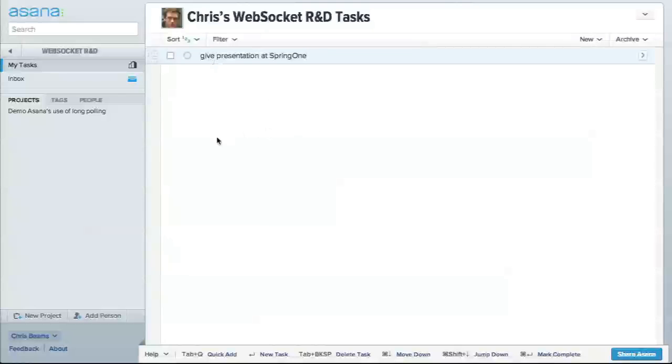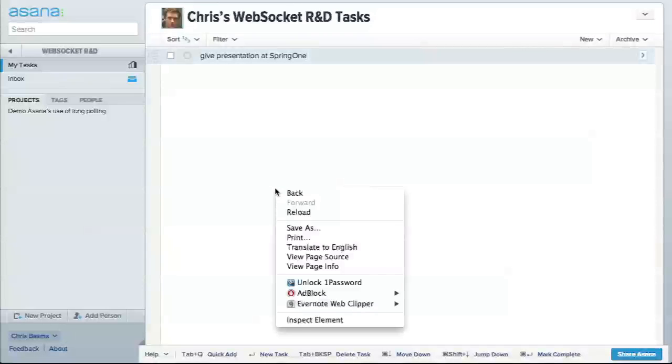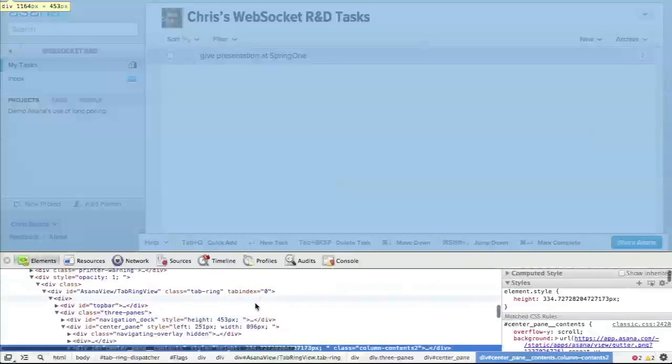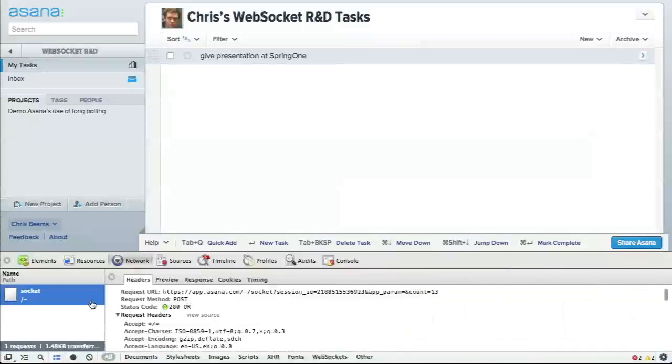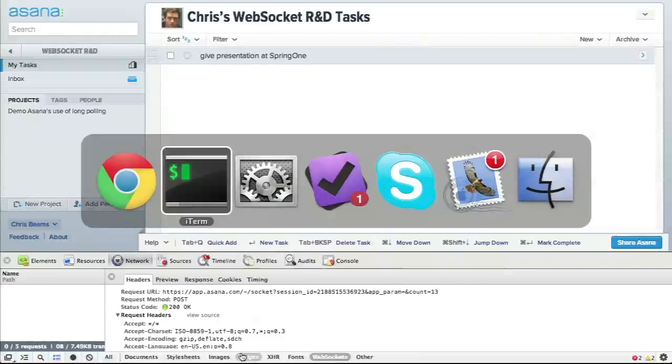How does this work? This is a brand new application, right? Built just in the last year or so, built by some of the original folks at Facebook. So they probably really understand all this technology. In fact, though, if we inspect again, what's happening here? Well, we have XML HTTP requests, multiple requests going by. Any WebSocket traffic? No, actually. So why would this application still use long polling? Right, it's brand new, it's modern, and that's, well, a bit of a segue for Rossen to take over.